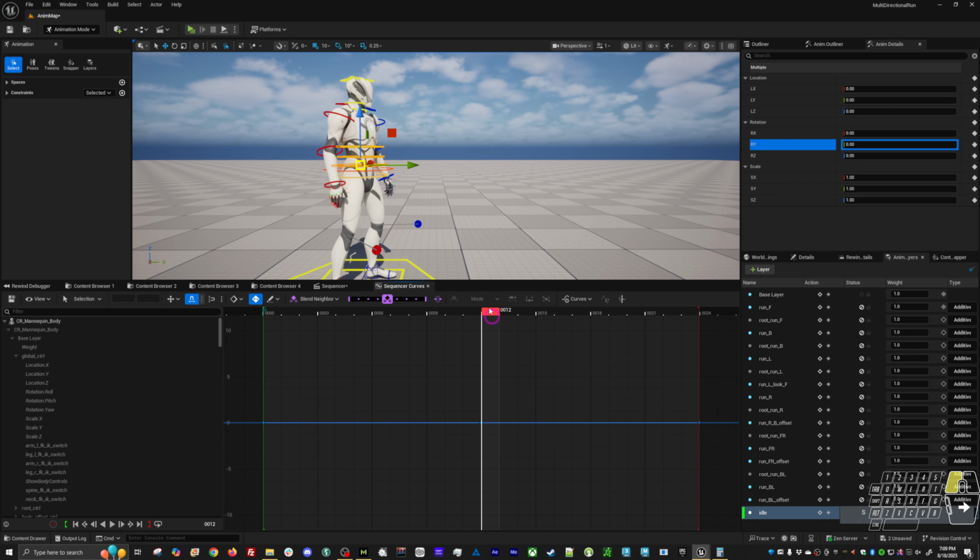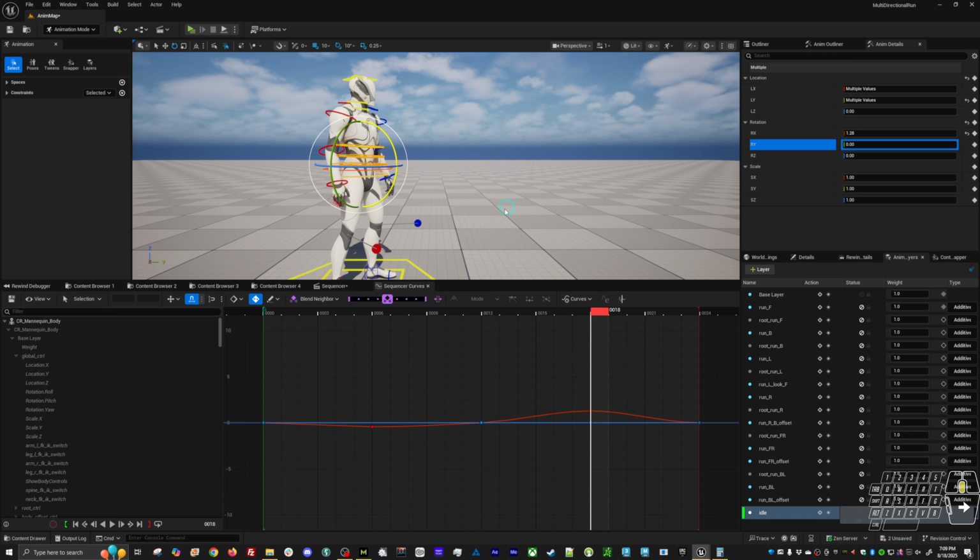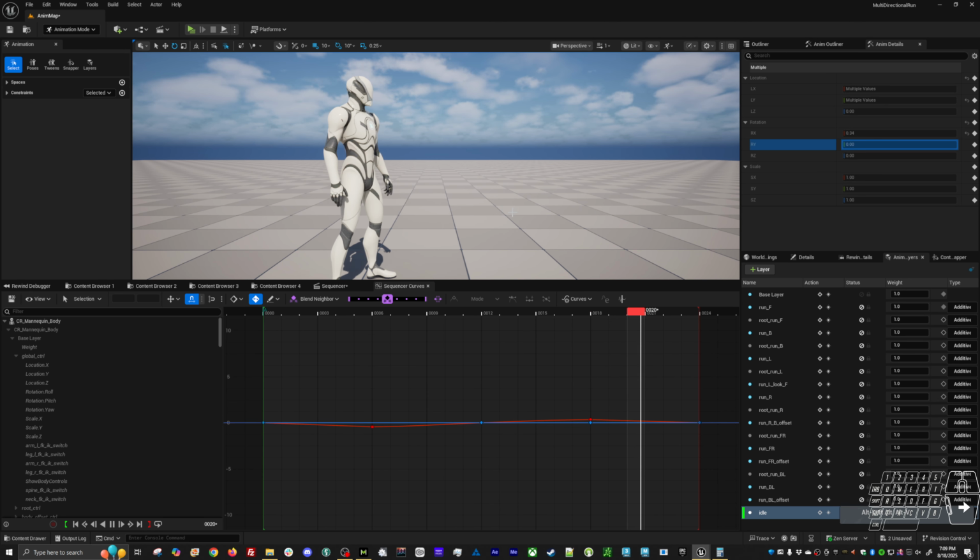And then we'll do some slight torso movement. So if we're going down here, I like to go back up with the torso here. So up there, and then down here. There we go.